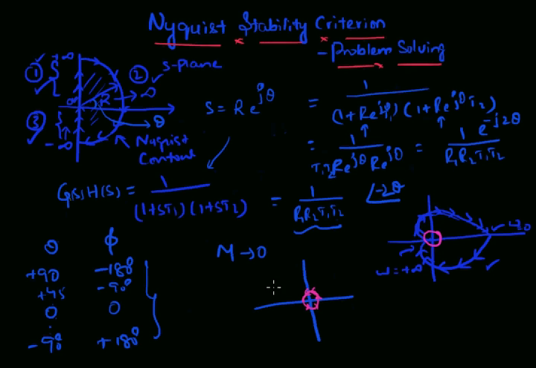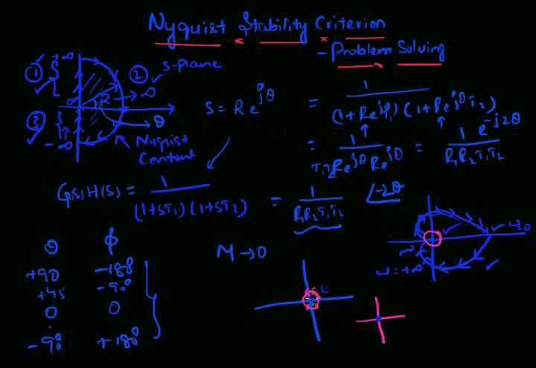As r tends to infinity, M will tend to 0, so this whole circle reduces to 0 and corresponds to just one value at the center. That's the reason why you don't see that particular second section in this plot. It is going to tend to 0. That's why we don't see it.